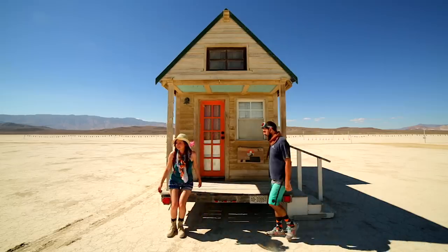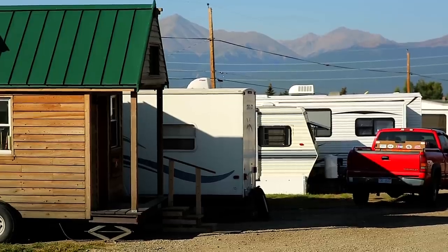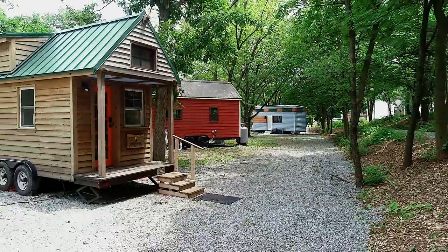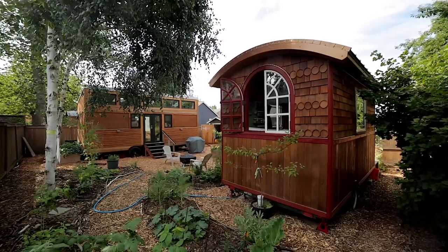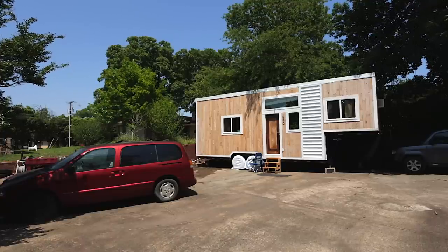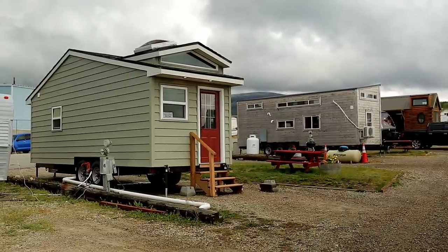As a couple of nomadic tiny house dwellers, we've parked in a myriad of different spots — things like RV parks, people's backyards, RV-friendly businesses like Cracker Barrel, and every once in a while a tiny home community. We've even formed a temporary community with friends a time or two, staying anywhere from one night up to two months. We realized that most of you are probably looking for long-term parking options, and the reality is there are more options available than most realize, though it does require some legwork. It's important to note that in the United States, Canada, and other places, full-time tiny house living is not allowed in most places outside of RV parks.